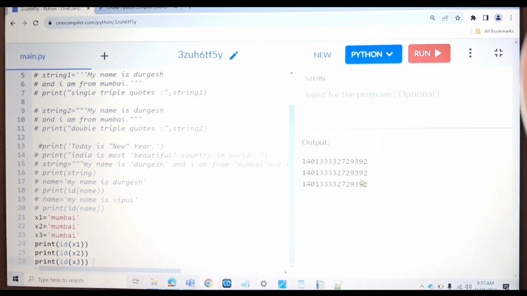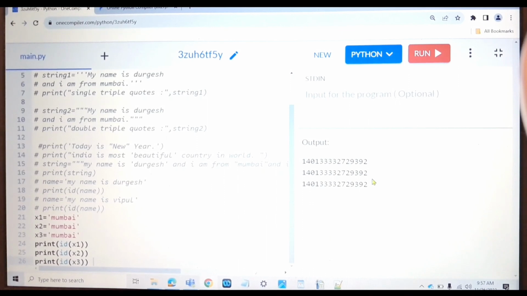So in our case, x1, x2, x3 all are going to store Mumbai only. Python has simply created one Mumbai, stored it at one location and given that address to all the others. Because of that, all have the same address.